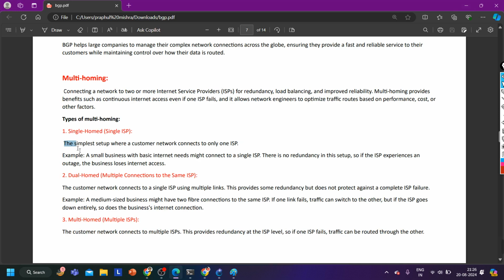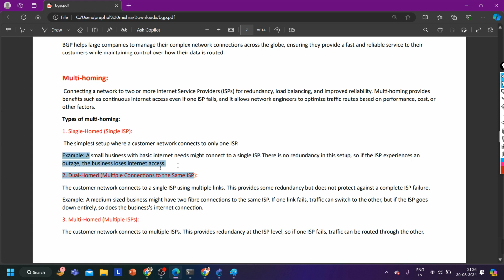Single home is the simplest setup where a customer network connects to only one ISP, one internet service provider. An example can be a small business with basic internet needs that might connect to a single ISP. There is no redundancy in this setup.